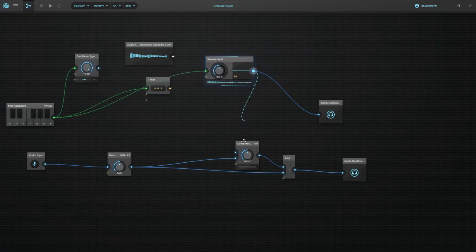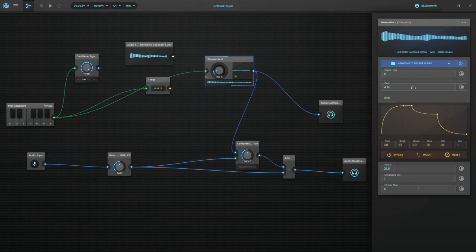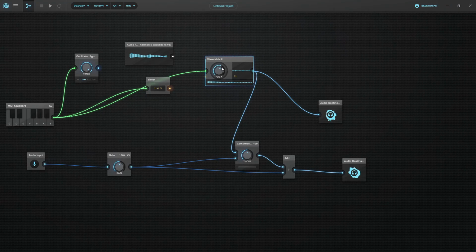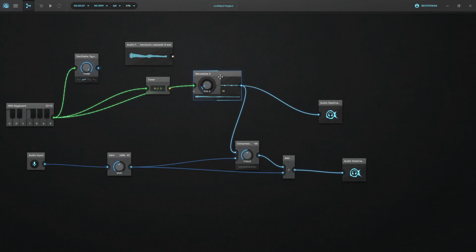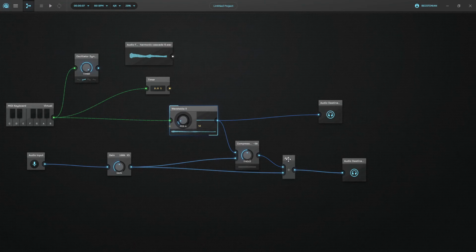I plug that in here, plug that in there. It's a little bit on the quieter side, so let me increase the gain a bit. So, yeah, as you can see, you can build more complicated stuff out of very basic building blocks. It's synth Lego. It's great.